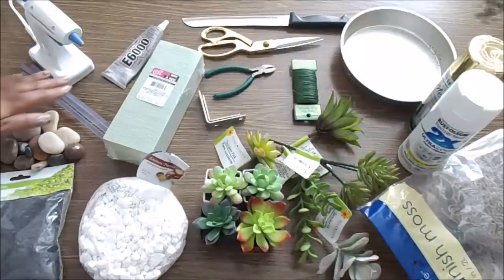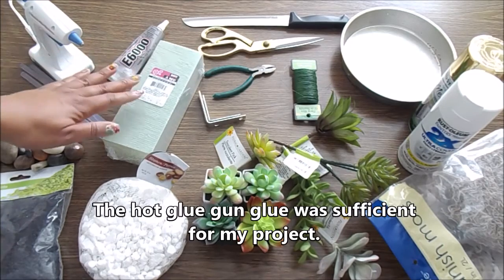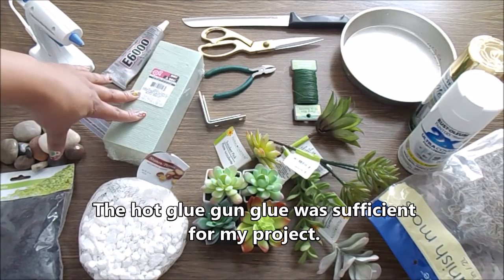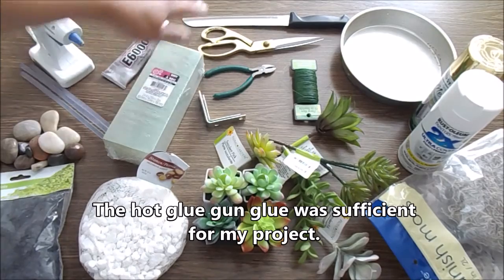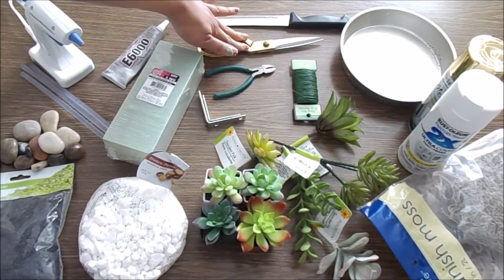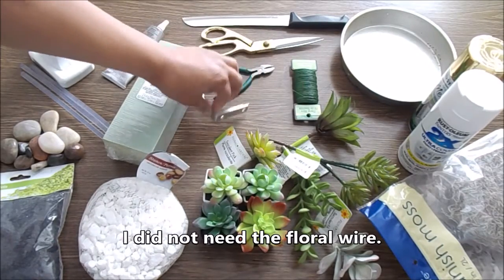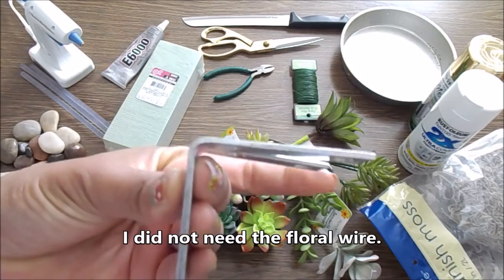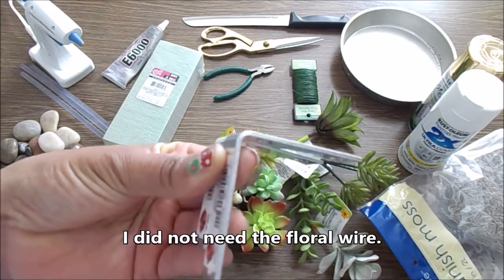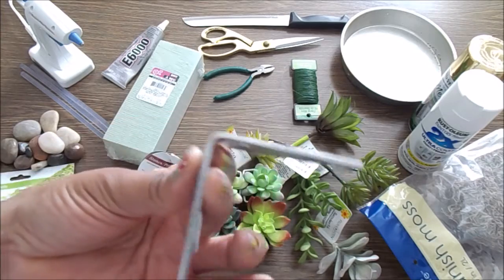For this project, you'll need a glue gun and glue sticks, E6000 glue. You'll need a brick of dry floral foam, a serrated knife to cut your foam, household scissors, floral snips, floral wire. You'll need a total of 6 L brackets. These can be purchased at your local hardware store. I have 3 2-inch brackets and 3 2.5-inch brackets.